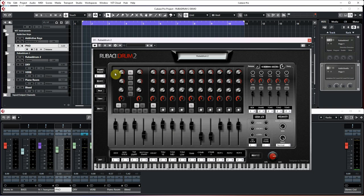On the top level, we have this piano room controls. So these knobs are controlling the level of the piano room sound. And what Seb has done here with this, he's put a microphone inside a piano and captured the sounds when he was sampling them.